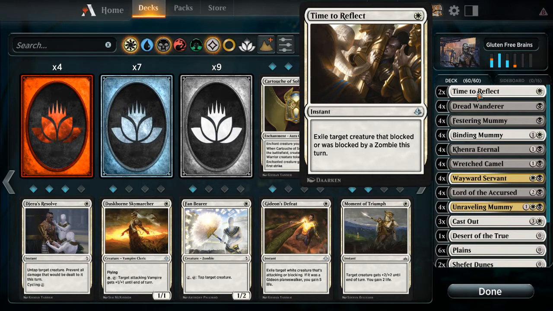So still running 2 Time to Reflects. This is still prime removal. Still gets rid of gods. I run it in the normal version of the deck. Still good here. Low cost, which fits with the fact that because I am keeping the deck budget, the commons and uncommon cards are more low to the ground, which means this is a more aggro-oriented deck.